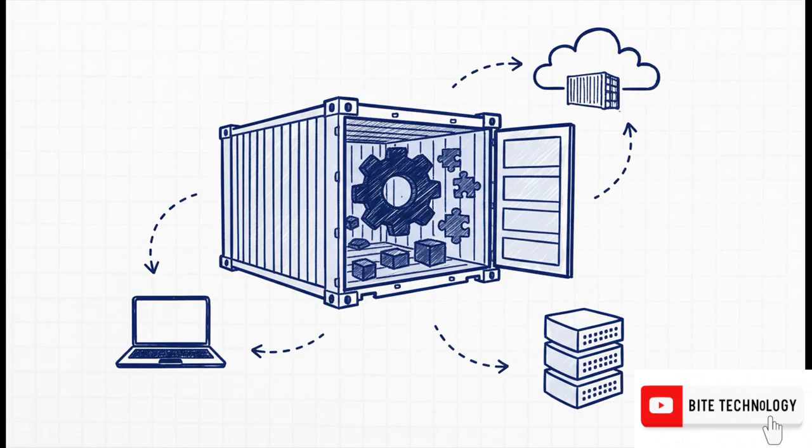The best way to think about a container is as a perfectly sealed, totally self-sufficient box. Inside this box, you put your application, but you also put all of its friends, every specific thing it needs to run, the exact right versions of its libraries, its tools, its configurations, the whole shebang. And once that box is sealed, it doesn't matter where you ship it. The contents inside will always behave in the exact same way.